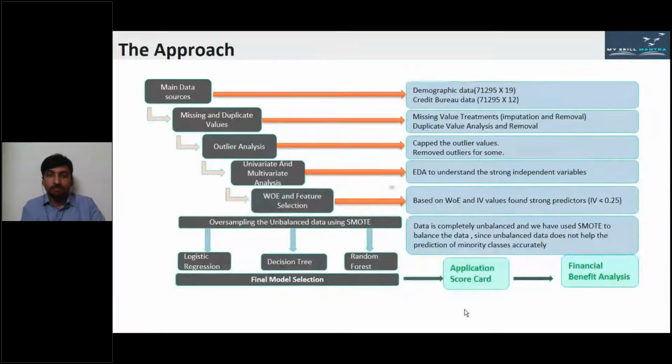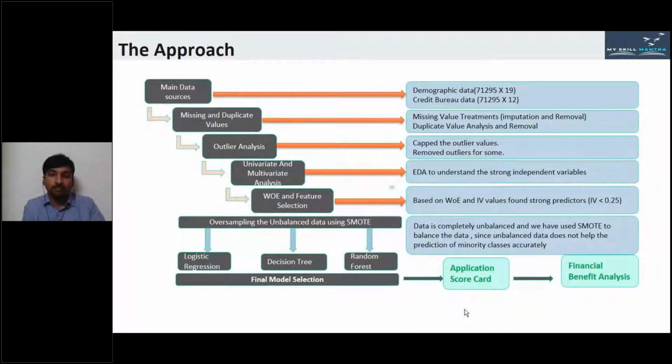This will be huge for any bank, but here we will work on dummy data so that the size will not be so humongous. We will perform data manipulation like missing value treatment, removal of duplicates, and outlier analysis to get the data ready for exploratory data analysis and modeling.